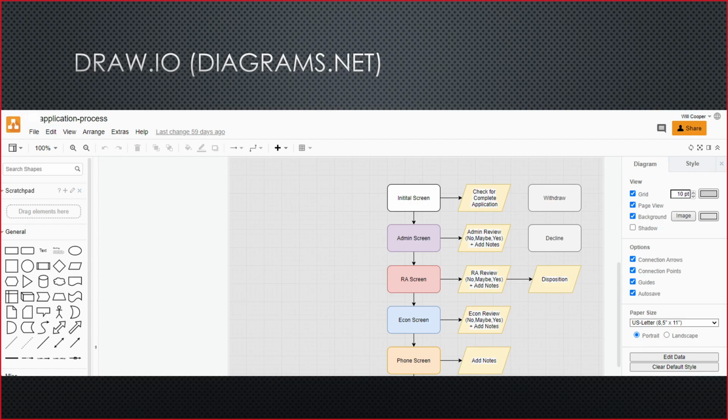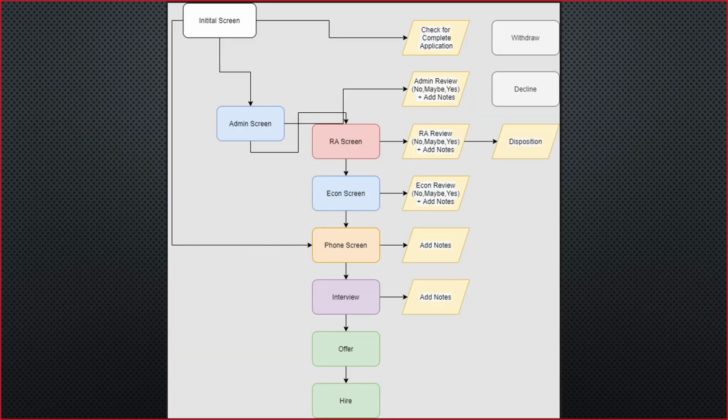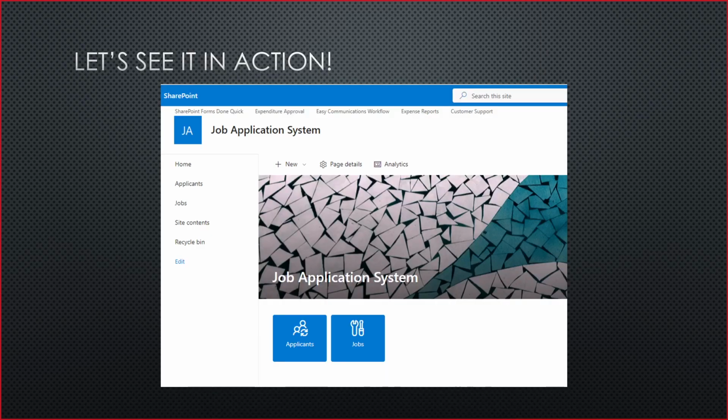It's just a personal favorite of mine. So in your planning, when you're doing your applicant tracking system, that's a recommendation that you draw your process. Here's a full process for an example organization of how they work in terms of their stages, in terms of their process, that type of thing. So do take the time to sketch that out before implementing the system that I'm going to show.